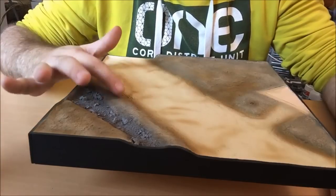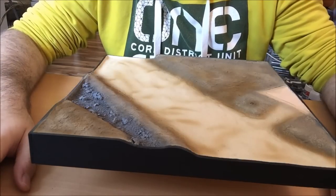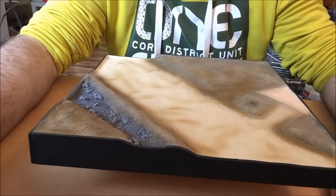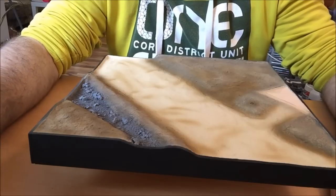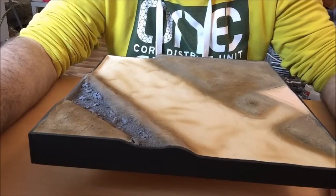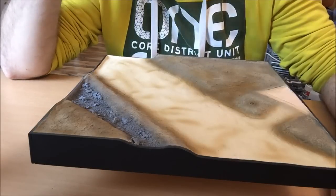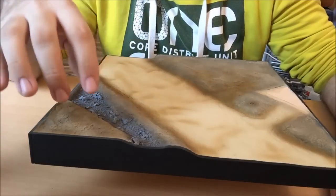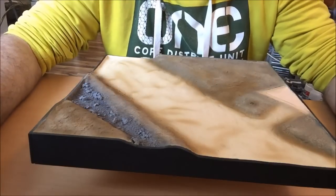After that, I put down some styrofoam over here to create raised areas. And then, out of a total brain aneurysm I had, I covered it in plaster of Paris. Going back, I would not have done it again because it was totally crap. I thought that putting plaster of Paris on would help me put on the Fimo air drying clay after, but it actually made it harder because the plaster would break, and I had pieces of plaster everywhere, and yeah, it was bad. Let's put it this way.